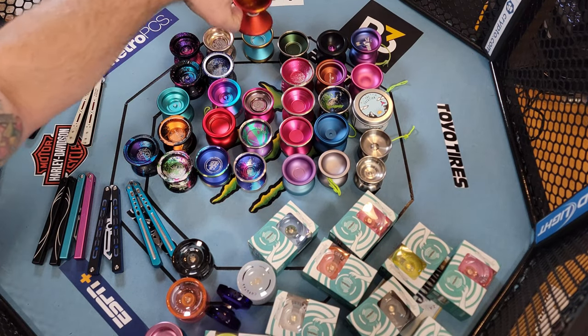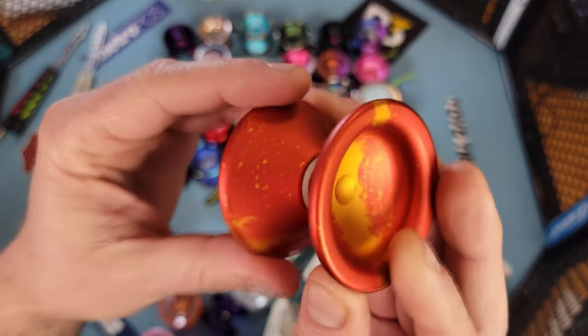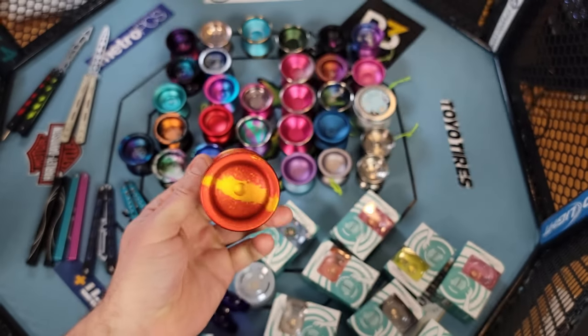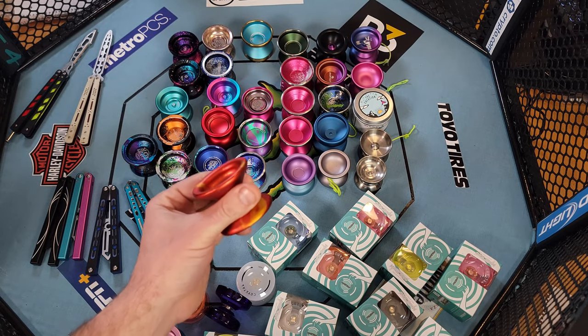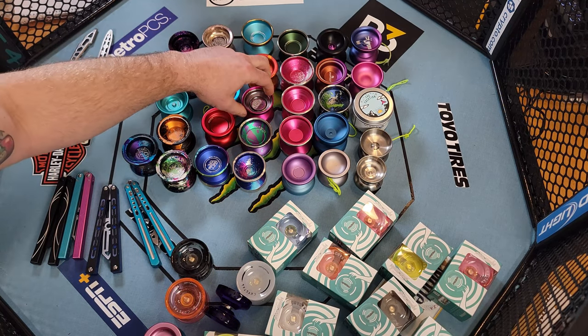Now this is a really good yo-yo. ZGRT, all the yo-yos I've had are actually really good. This is the Basilisk, you know, like the Basilisk Lizard. We got a little anno of it right there. And this thing is freaking awesome. This retails for $58. So I will do $40.